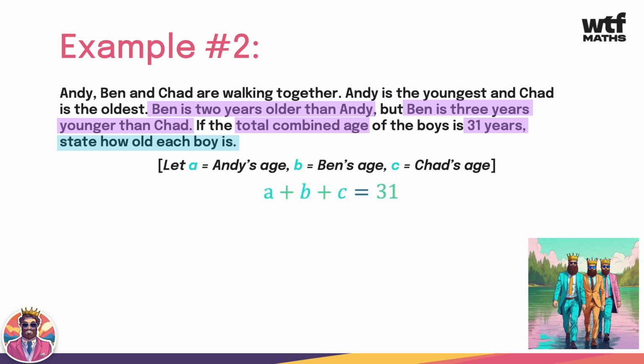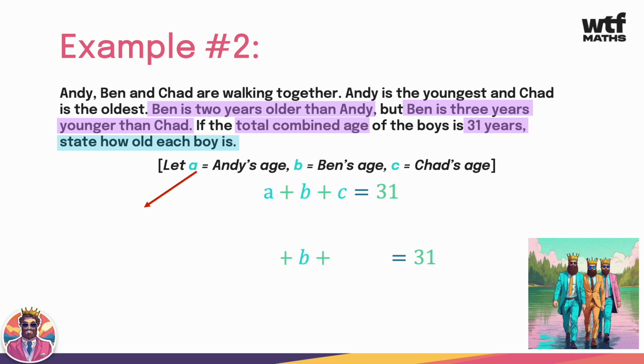Now we know that if you add the 3 ages of the boys together, A plus B plus C, you'll get 31. The problem is, there's like infinite combinations of A, B, and C that could add to 31. So what we need to do is try to get everything to just be one letter. If you look at what we've highlighted, the name that's common to everything is Ben. So I suggest we keep the letter B where it is. So we need to find a new way of talking about A and a new way of talking about C to answer this question. So let's talk about Andy.